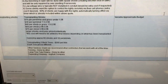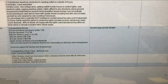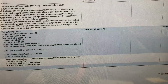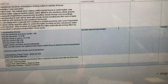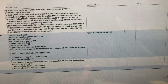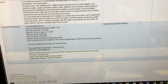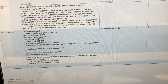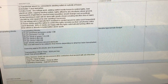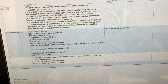The other services that you still need to think about is fencing. I'm assuming the fencing could be anywhere between $12,000 and $18,000. And then any large tree takedowns, large tree prunings, and expanding the driveway across from the garage. Those are all services that I can recommend someone that we constantly work with almost on a weekly basis throughout the season, but it's not a service we do in-house. Considering we've got a good relationship and we've got leverage, we've never had an issue because of that.